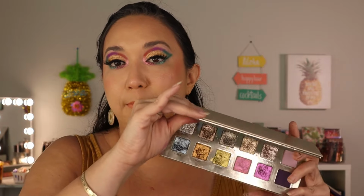Now going on to a very glam palette, but this is pretty much mostly shimmers, and there's two mattes. And these are more like glam nudie shimmers, but it's beautiful, but you know I like color if you watch me for a while. So this is the Minka palette. Gorgeous. Glam, ultimate glam. Now these shimmers are on the thicker side. You're gonna have a little bit of texture. You may have a little bit of creasing, but dang, these shades are so intense, so vibrant, perfect for like New Year's looks, event looks.